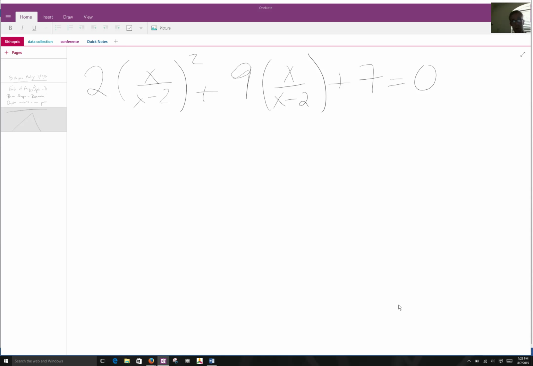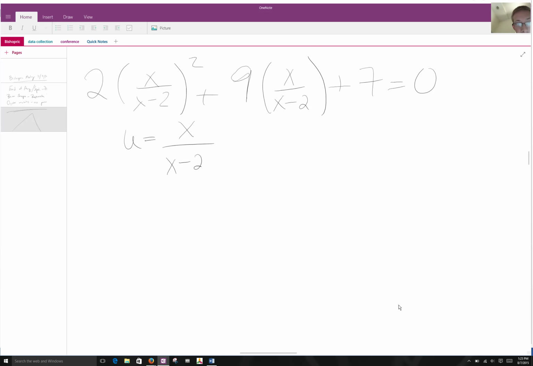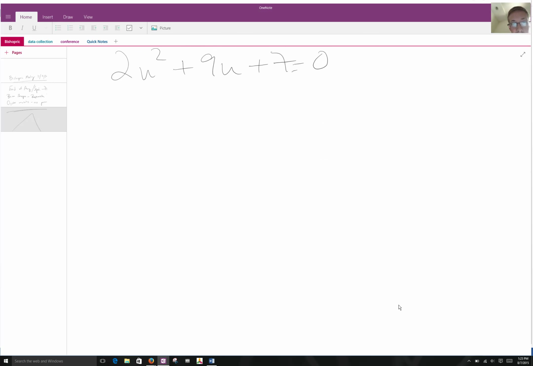Okay, so basically the problem in your case told you to substitute an expression in for u. I'm going to do basically the same thing that your hint told you to do in the actual problem. So basically I'm going to take this expression, and anywhere I see it up above I'm going to put a u instead. I'm going to get 2u squared plus 9u plus 7 equals 0. Easy enough, right? So now we've got a very nice looking standard quadratic equation that we can now factor to get the roots for u.